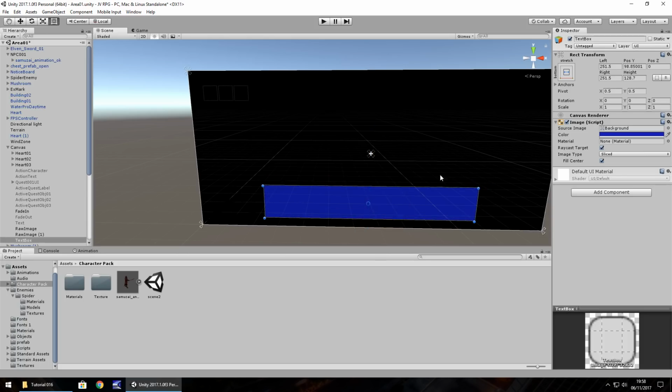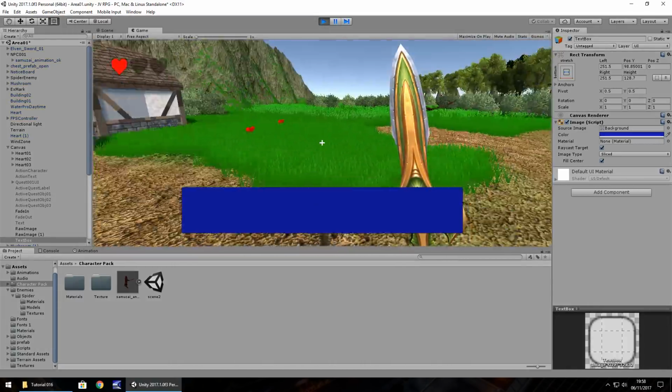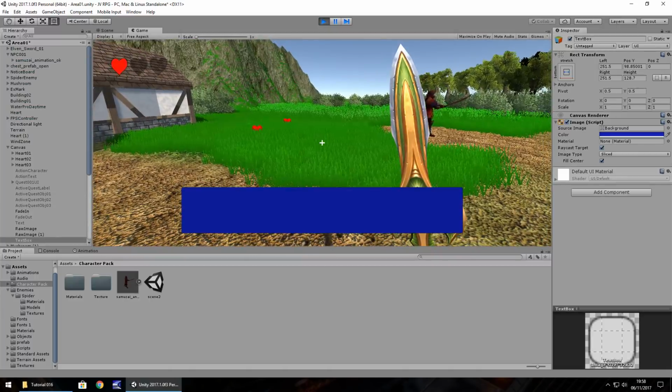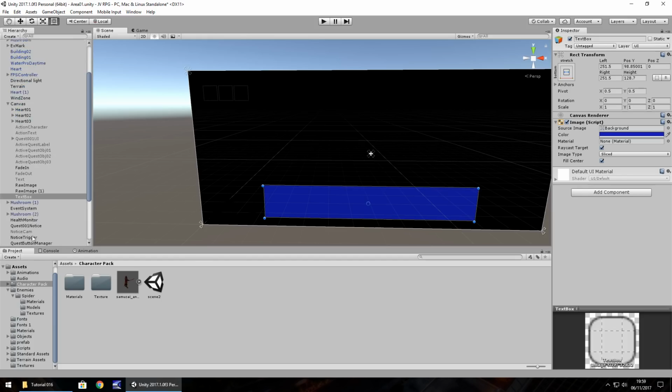Perfect. So within this text box, what we want is to have our text. And you'll notice at the moment though, with this panel, there's nothing much to it. It's just kind of blue and whatever. But don't forget, you could attach a material to it if you so wanted. We will deal with that at a later date, but you don't need to worry for it at this present moment. So within Textbox, let's right click and then let's click on UI and text.